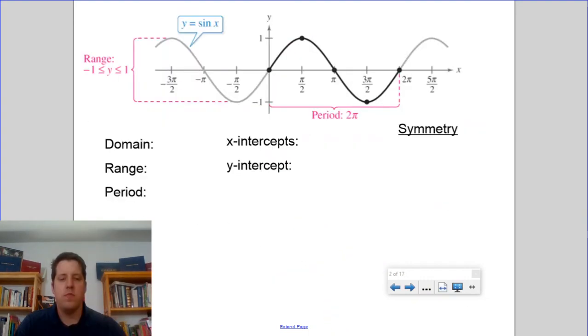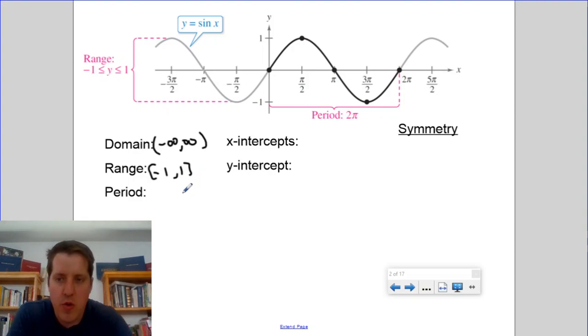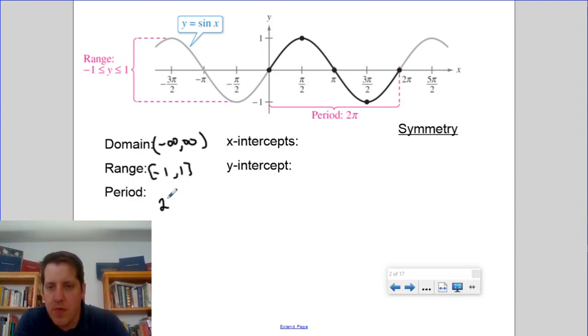Cool, let's move on. So what we just graphed was the parent function of the sine graph. Now, the sine graph has a domain of all real numbers because you are able to take the sine of any angle. The range is from -1 inclusive to +1, because the only ratios you can get out are things between -1 and +1, and including those as well. The period is 2 pi. Remember, the period is how long it takes to repeat.